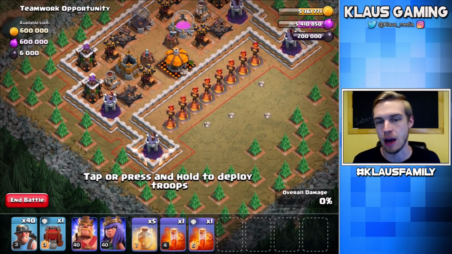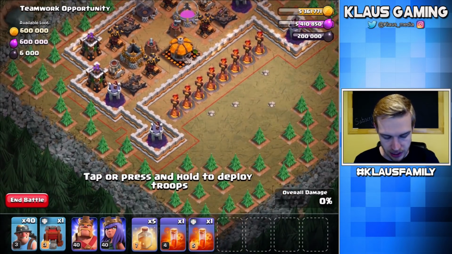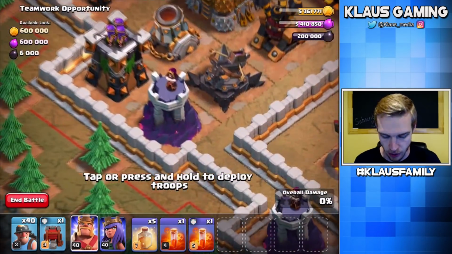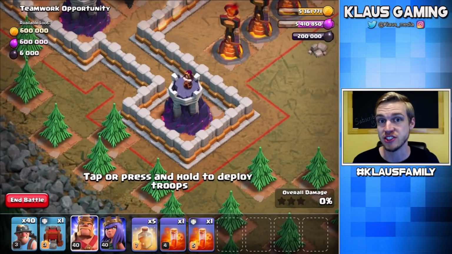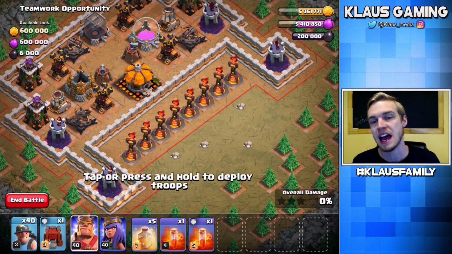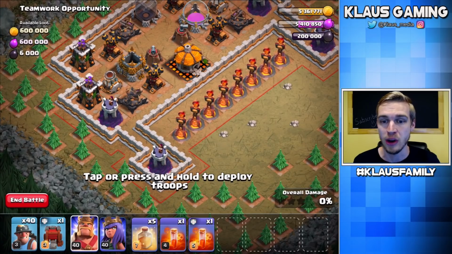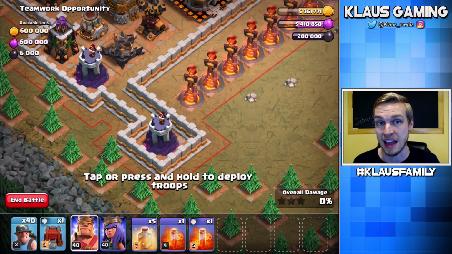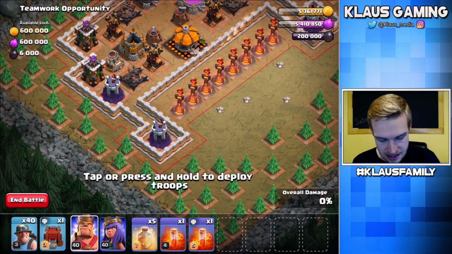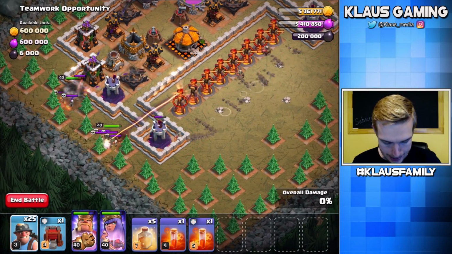Teamwork Opportunity. Now, what that means is that it's suggesting that you should probably consider splitting your troops up a little bit. So that's what we're going to do. We're going to use our king, and he's going to distract this wizard tower. And we're going to use our queen, and she's going to snipe this wizard tower. We're going to use our miners to take out the infernos, and then everything is going to meet up in the middle. Also, we need to be careful not to miss our queen's ability, because she will be in the range of an inferno. So let's go king down first. Let's go queen, and let's go miners.